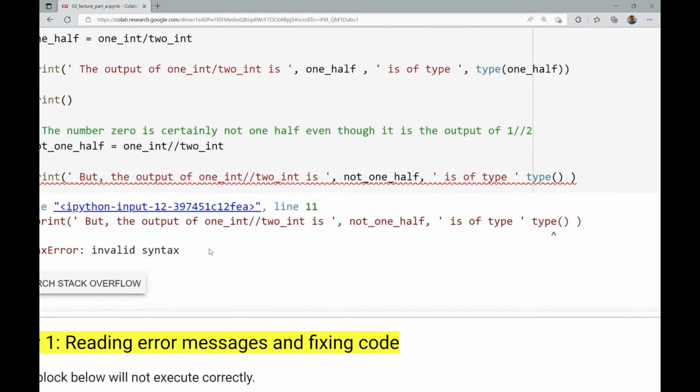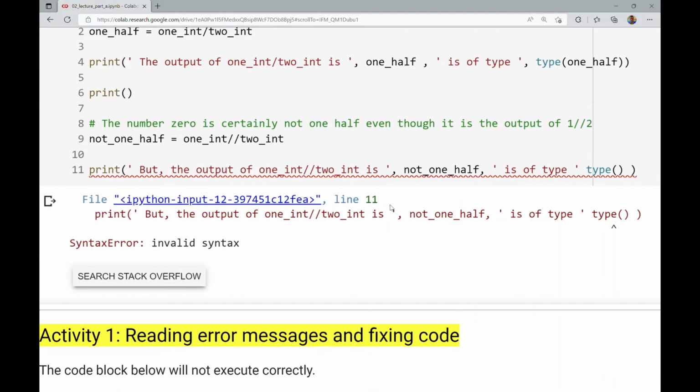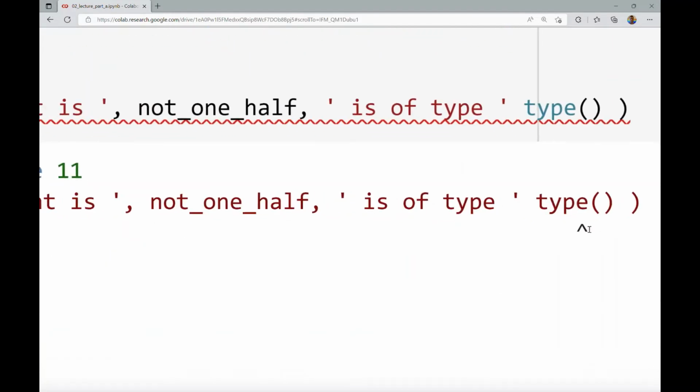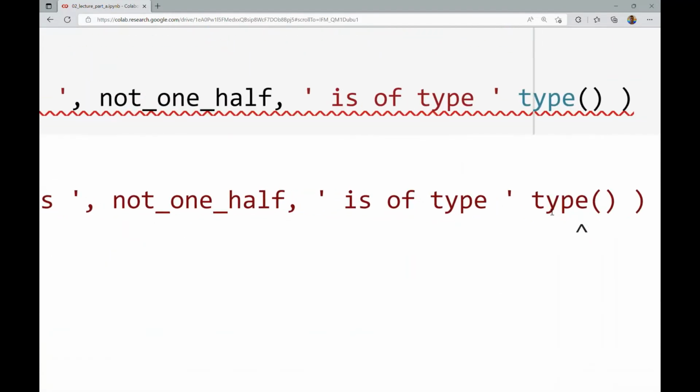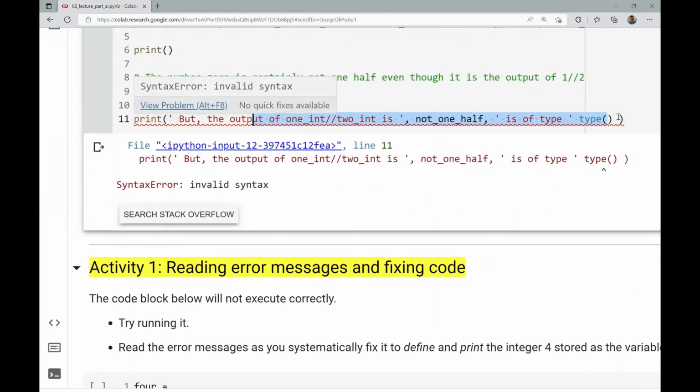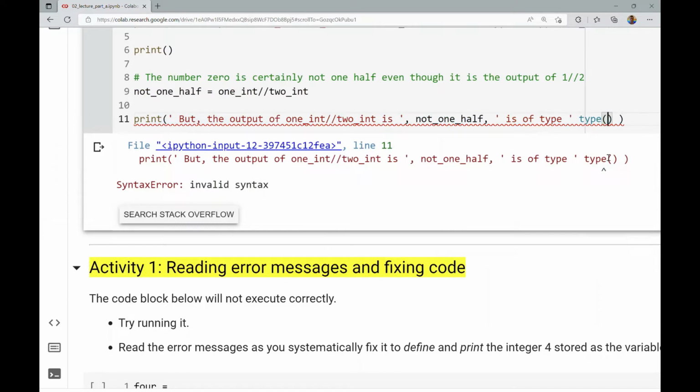Now we see that we have an error on line 11. On line 11, we have this print statement, and you see that this caret is pointing to where the error generally is, and it's saying it's right here at type. You might look at this and say, let me zoom out. When we look at this type function, we're not passing it a variable, or an object, to ask what type of variable it is, to give us information about it. So you might think that's where the error is because the caret seems to be pointing at type.